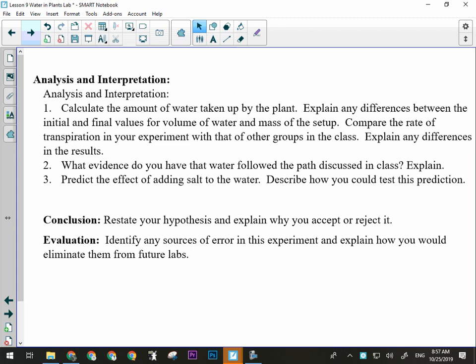Okay. Now, obviously, for the analysis and interpretation, we can't do that today. Okay? We can't do that until we have observations, which we're not going to have until Monday. So the observations you're making today are starting volume of water, and take some before pictures of your plant with your phone. Right? And take like lots of them. Take some of the top of the leaf, the bottom of the leaf, okay, the stem, zoom in on things. Try and get as many pictures as possible, and then on Monday you want to replicate those same shots.